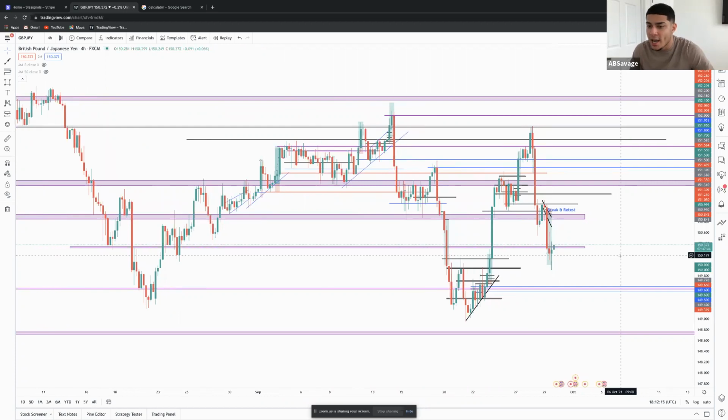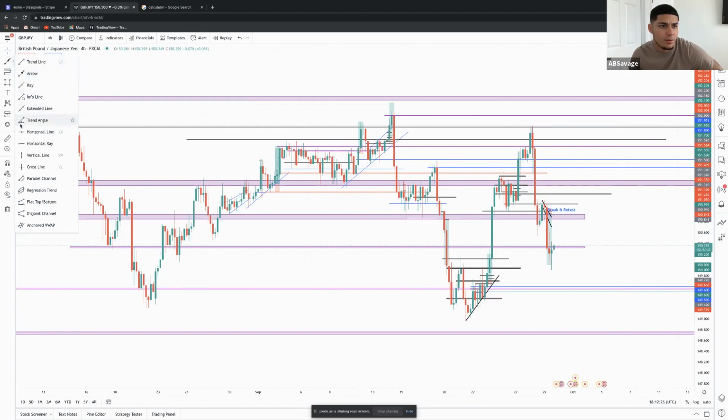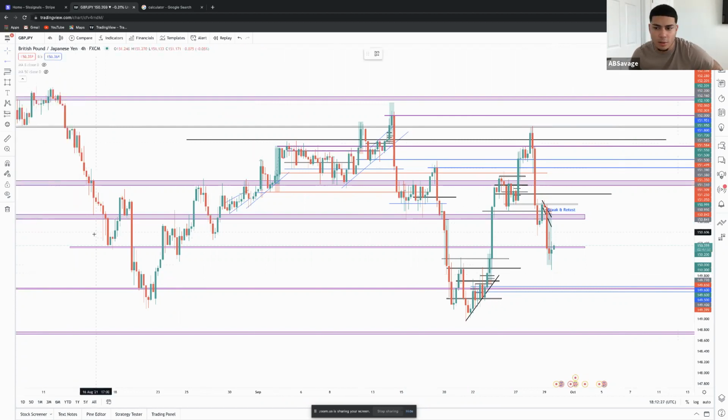So looking at it right now, it's at 150, 370s, right? So we have that 150, 500 area, right? Kind of a little important level. So I'm actually about to mark that right now since I don't have it marked up here. Put a little line at that 150, 500.